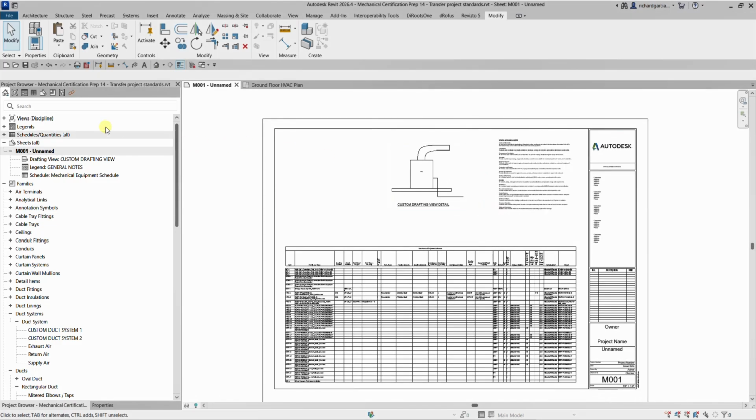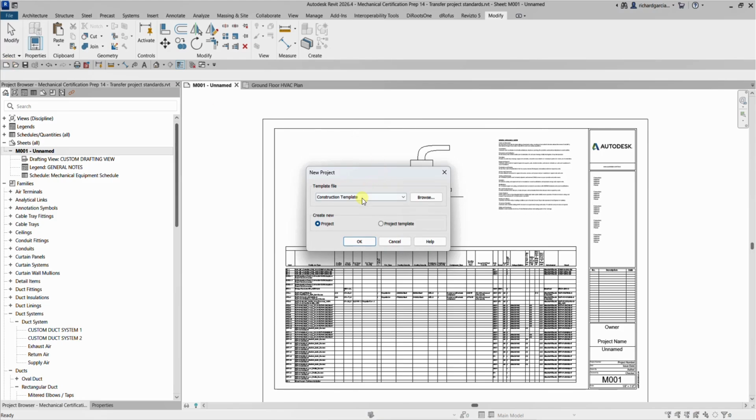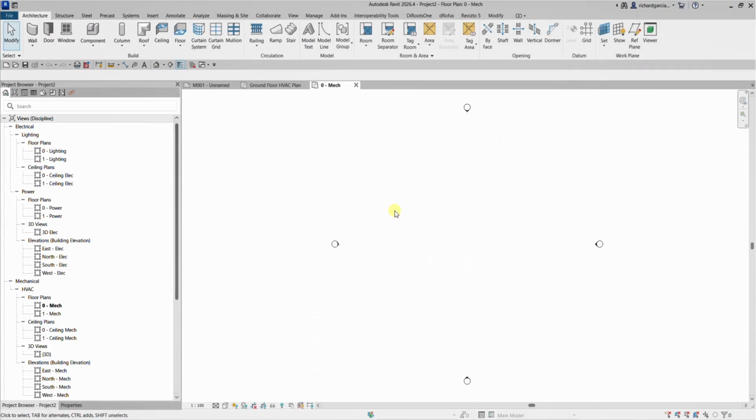Let's say I'm going to create a new project. Okay, so I'll go to the new here, and then for the template, I'll use systems template. Systems template, that's a combination of all the MEP systems. So you can have there your mechanical, electrical, and plumbing. Okay, you can do this exercise using your own project. So I'm just going to select OK. So there you go. Okay, so this is now my new project.